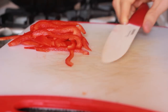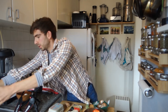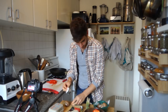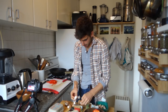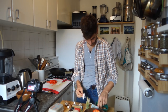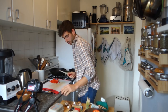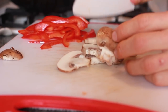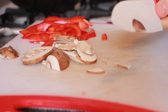Pepper sliced. Let's move on to the mushrooms. You know what? We should wash these off. I'm seeing some dirt. Just scrub them off real quick. And we just need a few of them. Okay. You gotta love one pot cooking. It doesn't get better than that. That's what we kind of do on the Brothers Green. We try to simplify awesome dishes so you guys can cook it in no time.